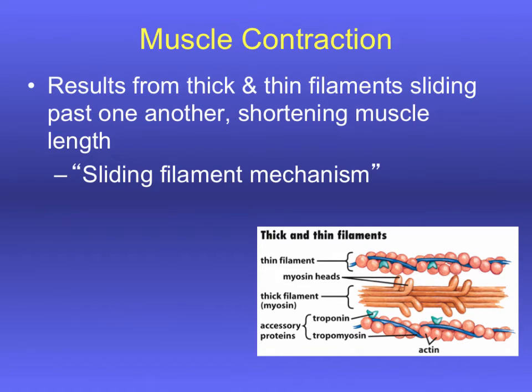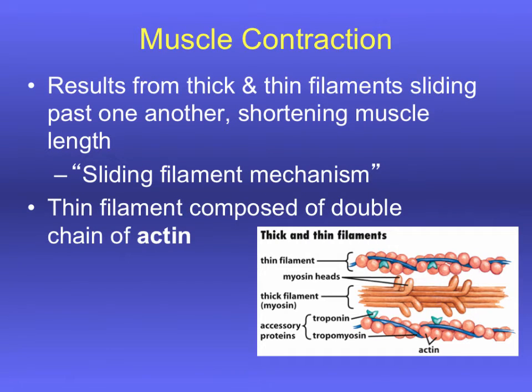So what's going to happen here is that the thick and thin filaments we described back in the previous section, the thick and thin filaments that make up the myofibrils of the muscle cell itself, are going to sort of grab onto and walk past one another. And as they do that, that's going to cause an overall shortening of the muscle fibers, which collectively then leads to an overall contraction of the muscle itself.